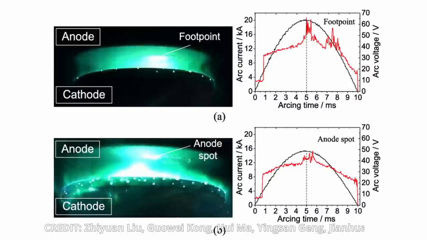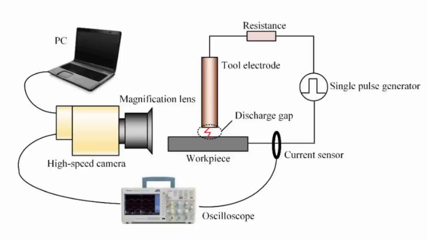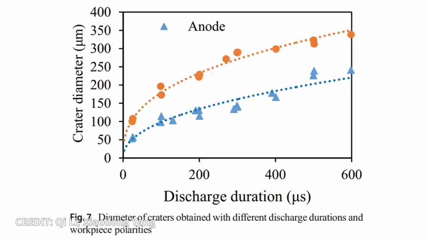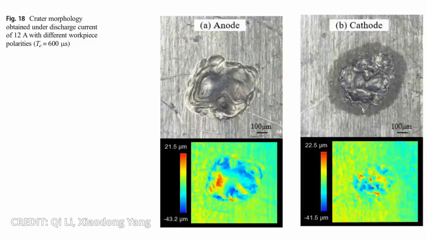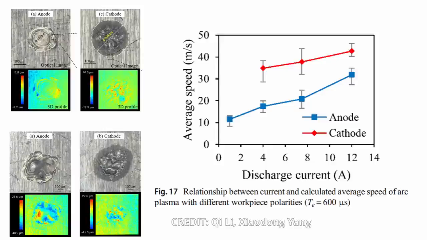So are there any visible differences between anode and cathode craters? There are several experiments which have attempted to look at exactly this problem. In these experiments they simply reverse the polarity to examine the differences between the anode and cathode. What these showed was that the polarity influences the arc plasma movement and the crater morphology. The images show strikingly different crater morphology, with the anode one being much more precise compared to the cathode. At higher current the crater became more irregular and deeper, explained by the higher energy input and arc plasma movement with a higher average moving speed and a larger moving range.